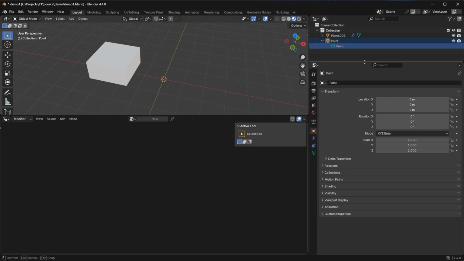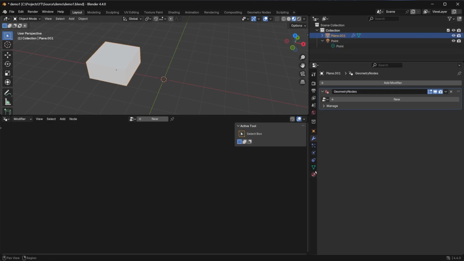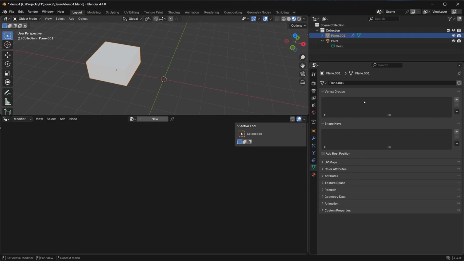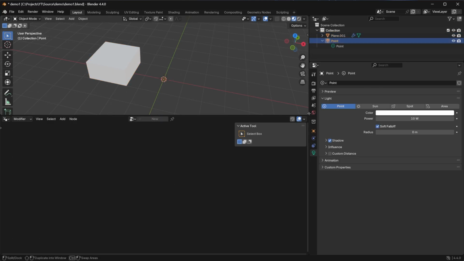And you can again see this in context when you look where mesh data was when we selected an object that had data of a mesh, called the data tab in properties. When you select a point object and you're in its data tab, you'll see data related to a light.